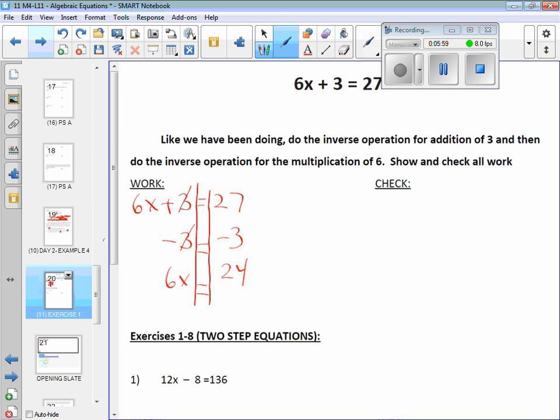Don't try to get to that answer in your head just yet. Take it step by step. I know why you were thinking 4, because that's our answer. But we're dividing both sides by 6. And as you'll see, I need another step, so you can't write too big. There's not a whole lot of room there. Whatever I do on one side, I have to do on the other.